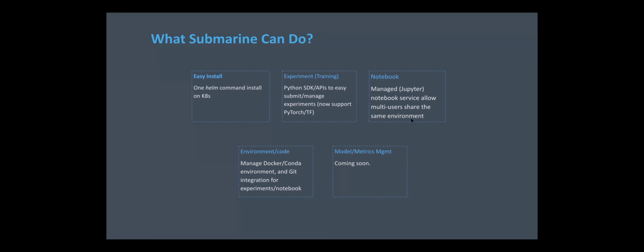We have a managed Jupyter Notebook service, which allows multiple users to share the same environment and share the same compute resources. Also, we have the environment, profile, and code concept to allow users to easily manage Docker and Conda environments, so they don't have to create anything by themselves. If we have some common Docker and Conda environments, they can be shared across the team.